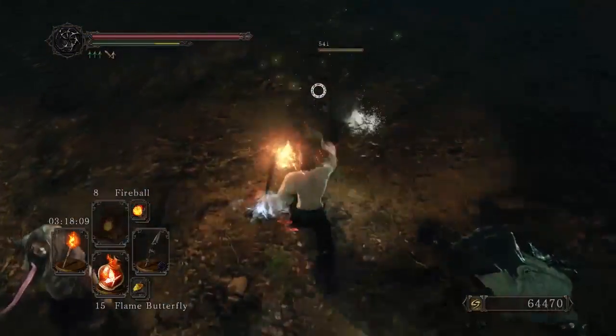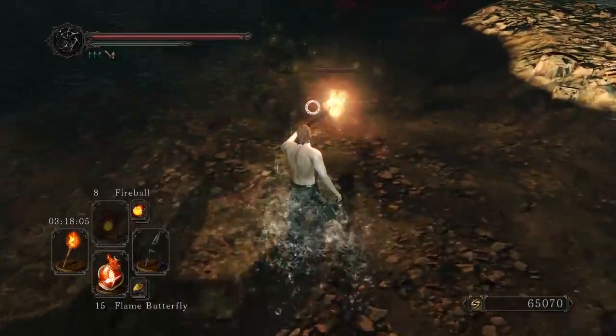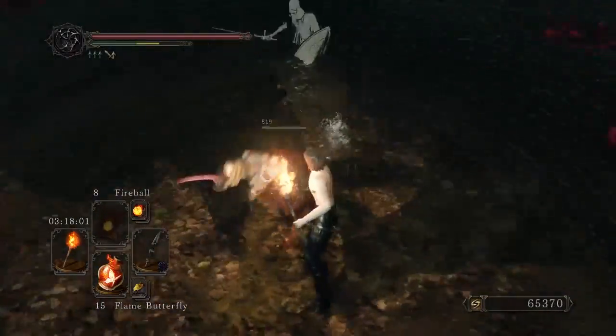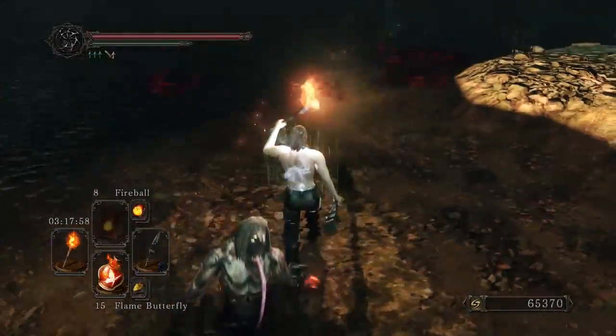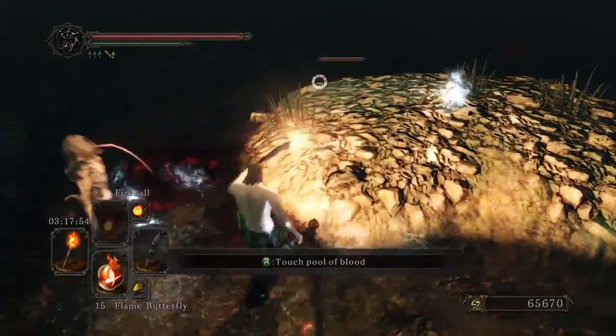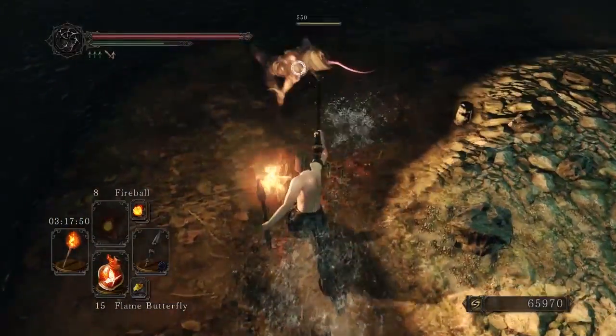Because this area is just infested with them. Luckily, they have that little animation above them. Well, I say animation, I mean kind of like a pixel effect. Luckily, they have that above them, so I can actually see that they're there. Small, smooth and silky stone, excellent.